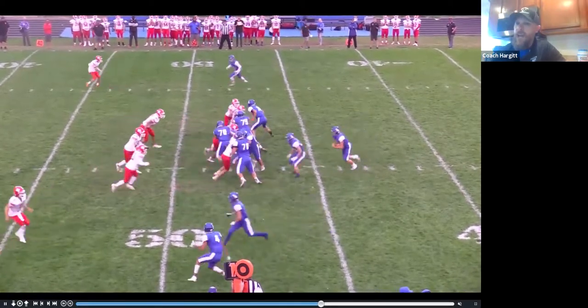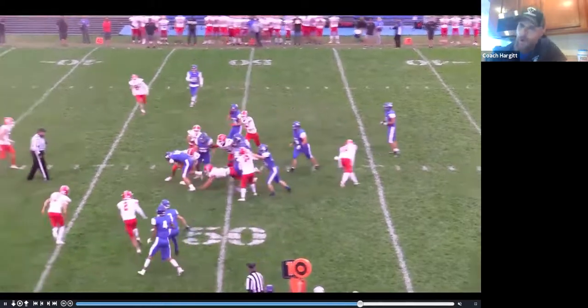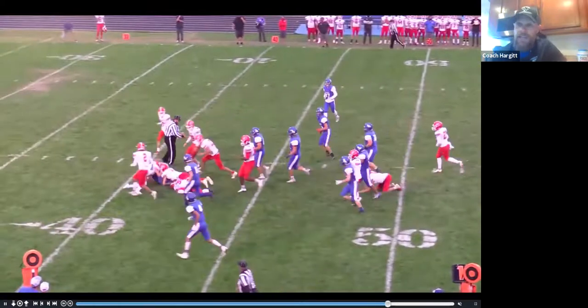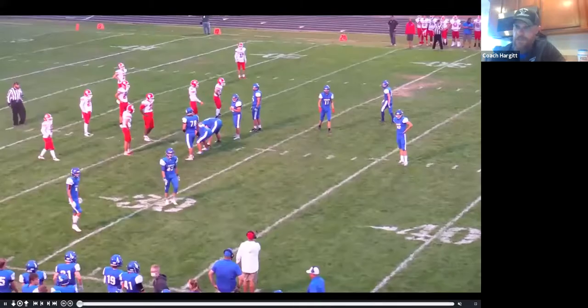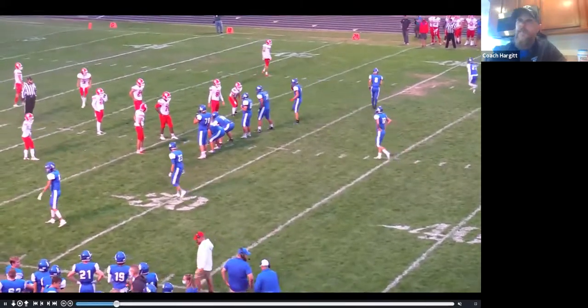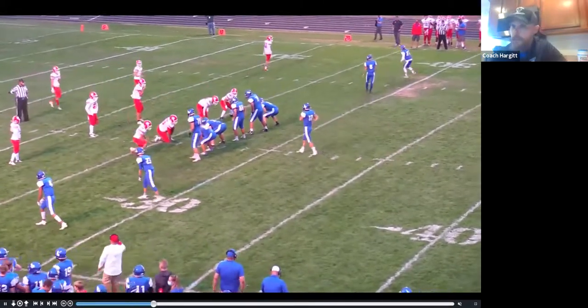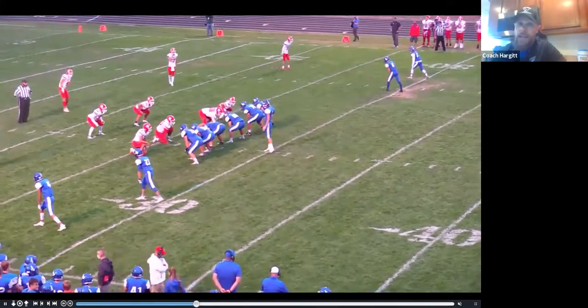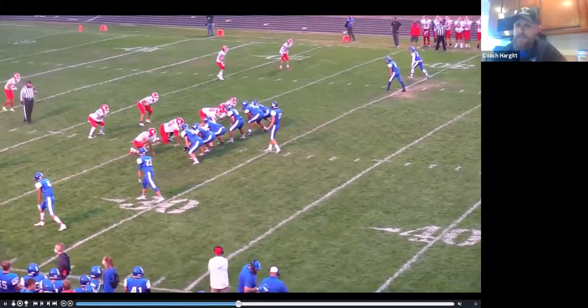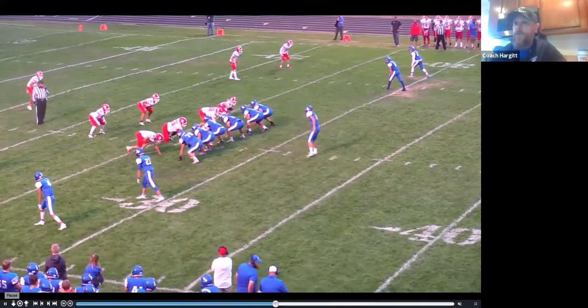Now, several of these you have to be willing to run your quarterback, which we were. Our quarterback ran the daylights out of the ball. He rushed for the most yards from scrimmage of any quarterback in the state, won 4A state player of the year. He's a dual threat guy. And I think that's one of the things you have to do, especially as you get down here in the red zone. You have to be willing to run your quarterback.